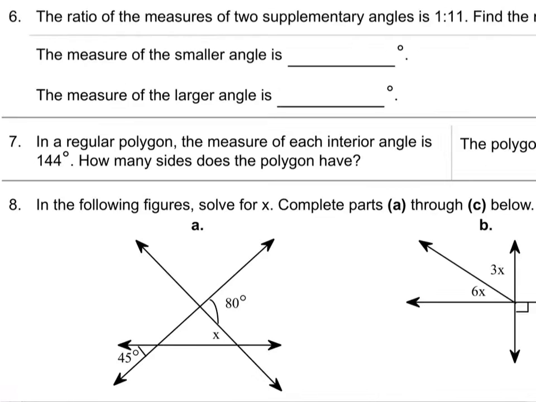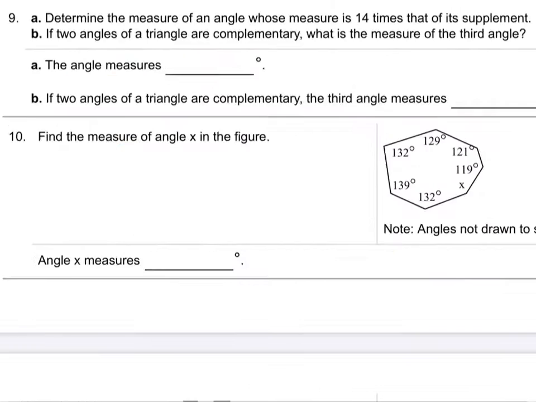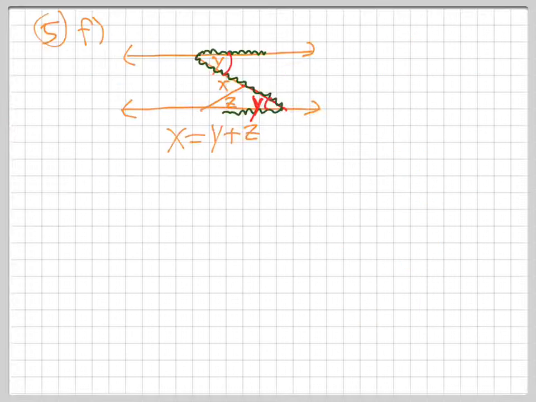I better get that straight. Let me go back. This is a tricky question here. I'm on F. Do they have to be parallel? Okay, yeah, so that's right. So if they really are parallel, then those two Z angles would have to be equal, wouldn't they? They'd have to both be Y. Okay, great. So next, this is a more advanced one here. Is there something I can do to find that little blue angle right there, the top of that triangle?